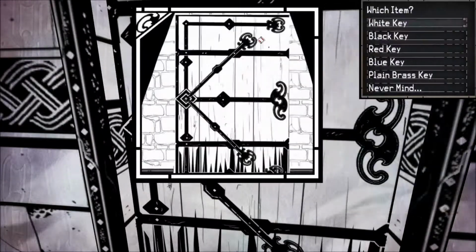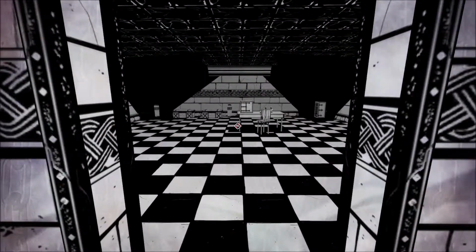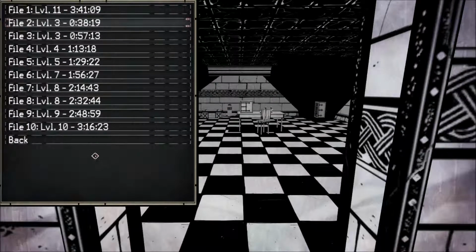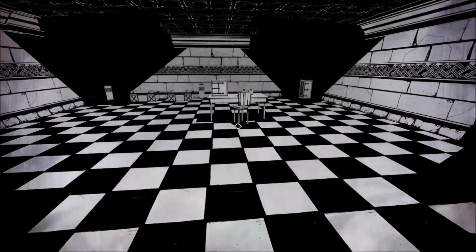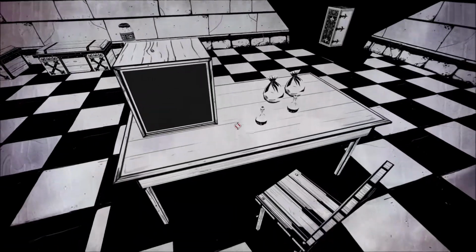There's item. Plain brass key. Boss door. Quickly, I'm going to save here, just in case. I don't know, just in case. We've come far here. We don't want to throw it all away. I'm not sure if there's a fight in here or not. Maybe not. 1 gem?